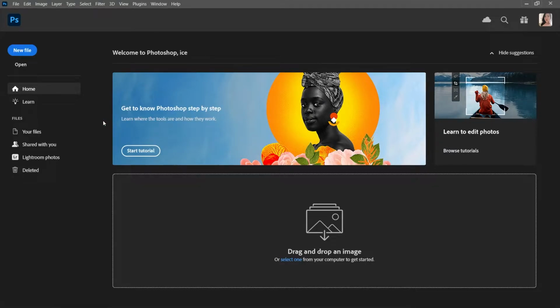In Photoshop, at first, this is the starter interface, and I think the point we need to focus on now is the new file button. And if you have the account, then you can share them, or people can share their file with you in the Adobe Cloud. But for now, we will just click this button.